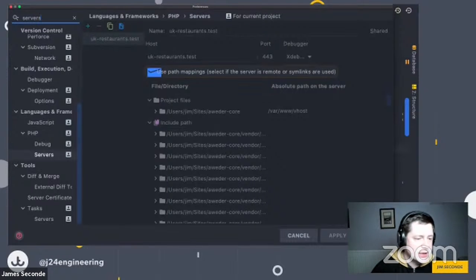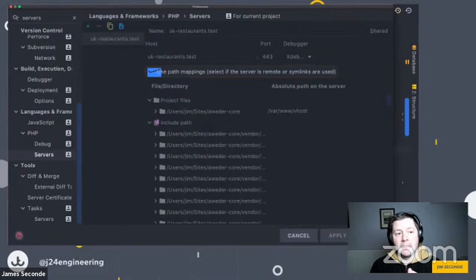And there it is. You go to Languages and Frameworks, PHP, Servers. This sets up your PHP servers. And I've got to say, before I started using Xdebug, this is a feature of PHP Storm that looked really weird and complex, and I didn't like it, and I never used it because it confused me.